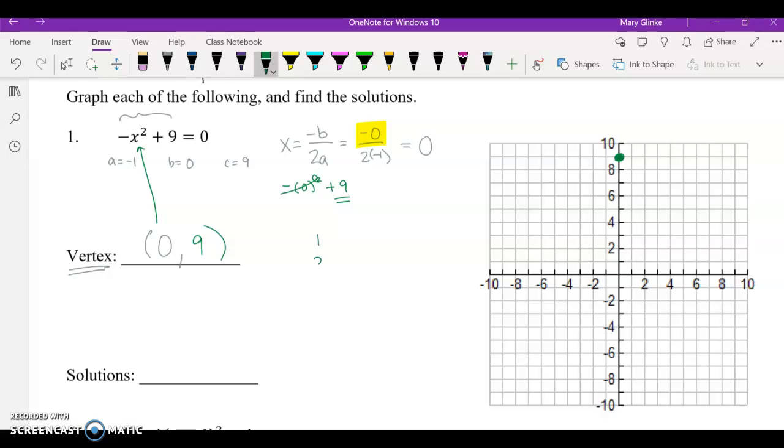Then what we do is we take the 1, 3, and 5 pattern, and we're going to multiply that by our a value. Now our a value here is negative 1, which means from our vertex we're going to go over 1, down 1, then over 1, down 3, then over 1 and down 5. If you wanted to extend the pattern further, because we actually have space on this one, you can, but it's not necessary. So you go ahead and you graph your nice parabola.